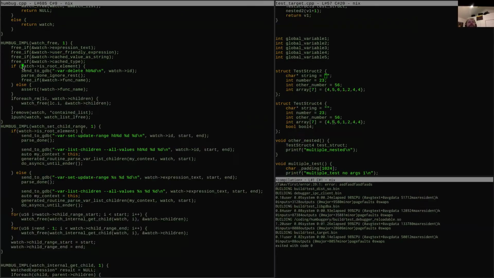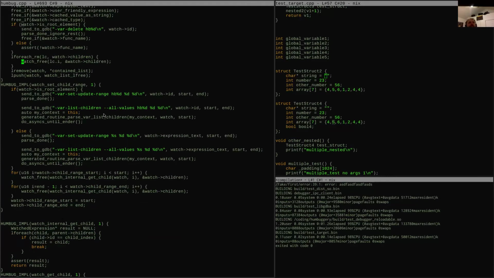You know, we could do a slight optimization here. And that would be to only run varless children if the new range has items the old range didn't.